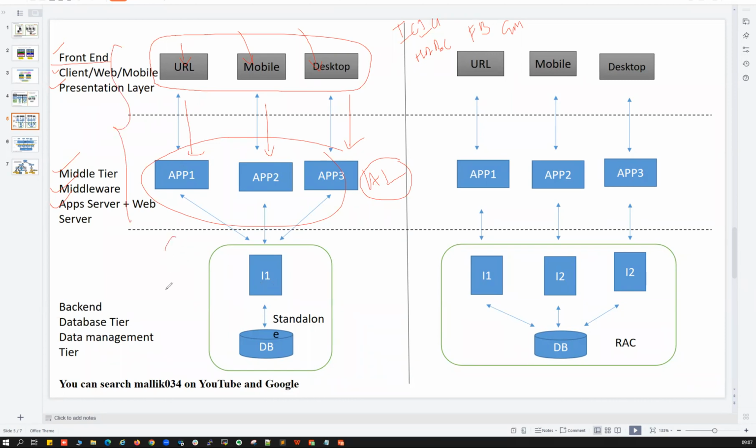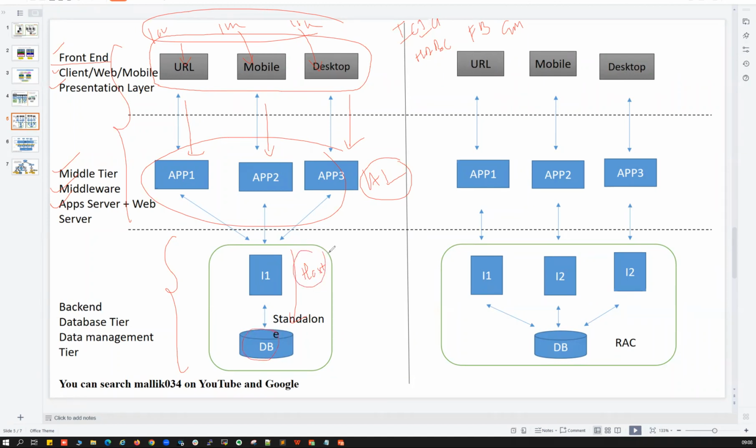What we as a DBA are worried about is from the application server to my database. So application server to database is the one I'm worried about as a DBA. There may be 100 users, or 1 million users, or 1,000 users who can connect through the front end application. They will go to the application server. From there, they're going to connect to my database. And this is my database server. This is my host. So in this particular host, you install your database.